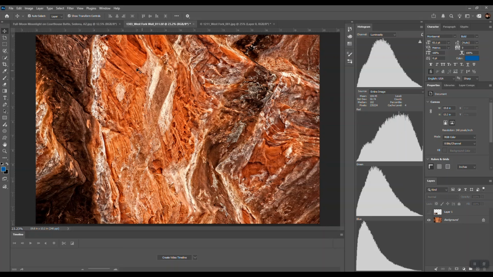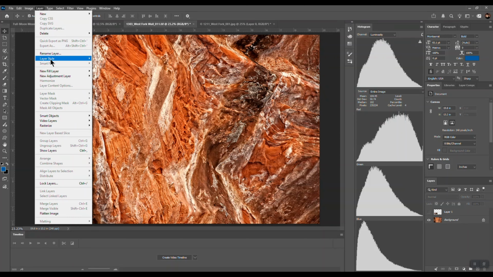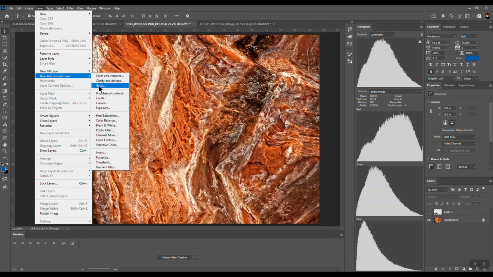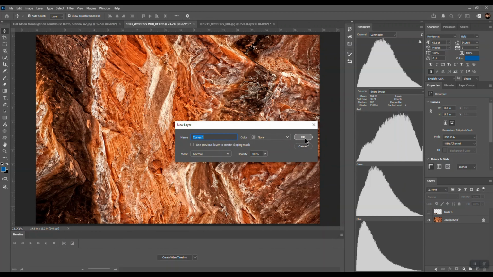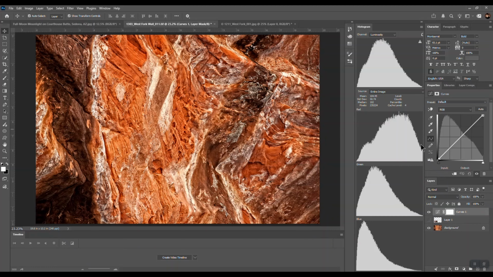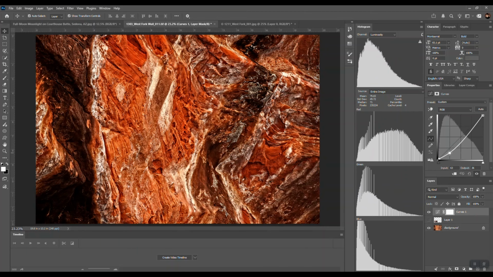So what I'm going to do here is open another adjustment layer, curves. And we're going to show a little more contrast here. So this line is covering all three of these. It's for RGB. And we're going to grab a point toward the shadows and pull down.